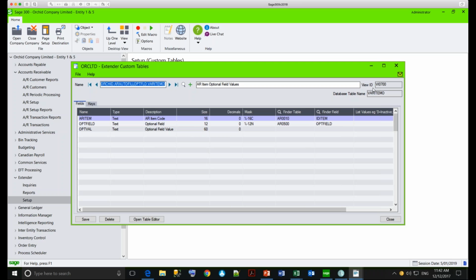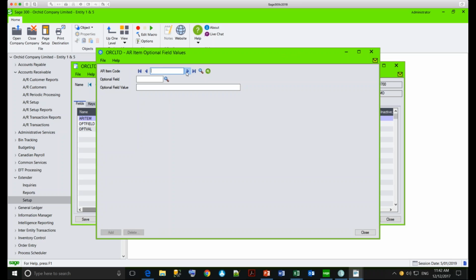This particular table, why we have it, or why it was designed, you may or may not know. You may want AR optional fields on AR invoices, but in the base product they can't be associated with AR items. So by creating a table to associate, for an accounts receivable item, which optional field you want to default, you could use this to automatically pre-populate optional fields onto your AR invoices that you need for analysis purposes.